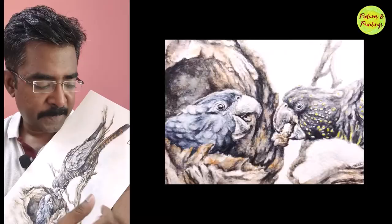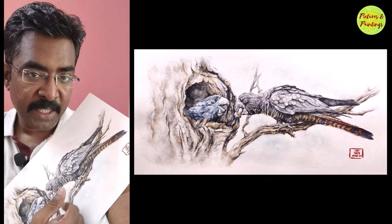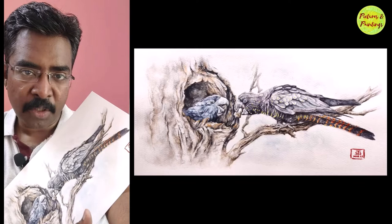This is the third or fourth painting I am doing in a rectangular sized sheet, and for this painting it suited really well. I was able to show the entire length of the bird without leaving too much of negative space on top or bottom.